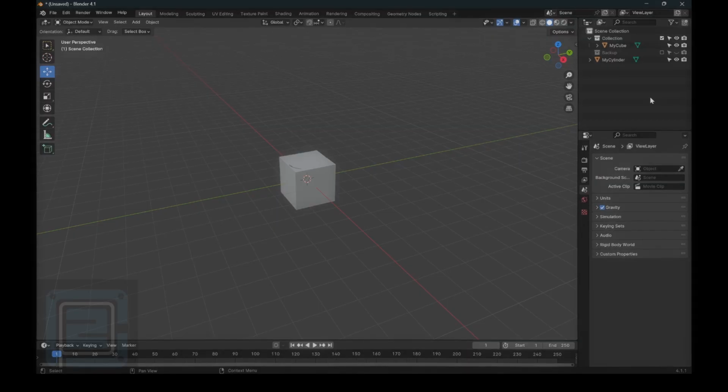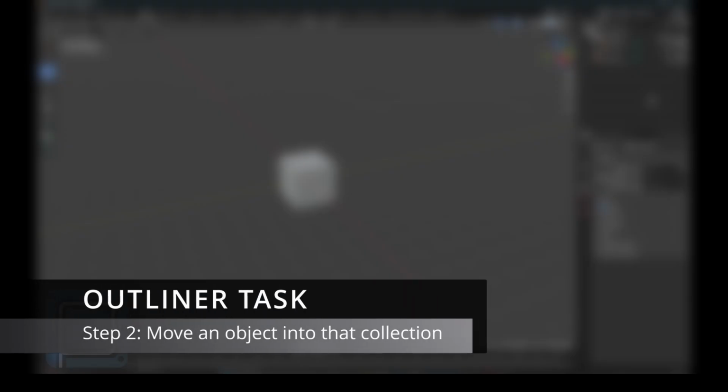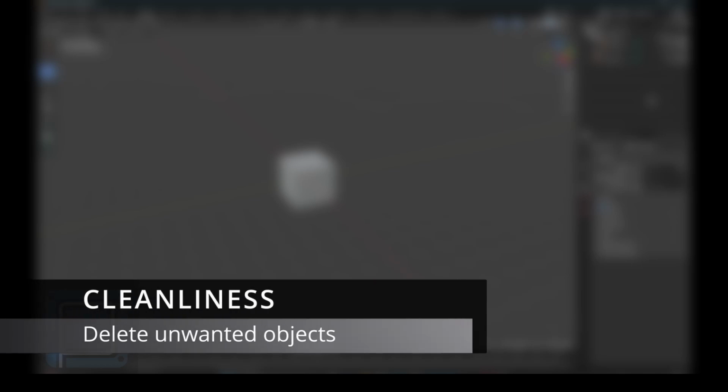Now, speaking of practice, we've really reached the end of the basics of Blender in Chapter 1. So, as a mini challenge before heading over to Chapter 2, I want you to try creating a new collection, moving an object into the collection, renaming it something meaningful, cleaning up anything unwanted in your scene, and getting into the practice of hiding and unhiding objects using the outliner. This is just a tedious way of me telling you, have fun with Blender. These little tasks are going to take you a long way.